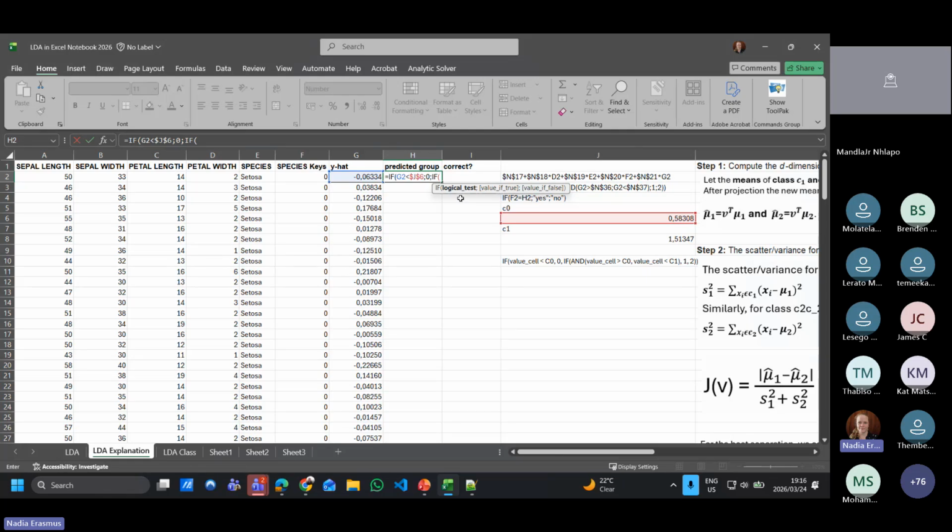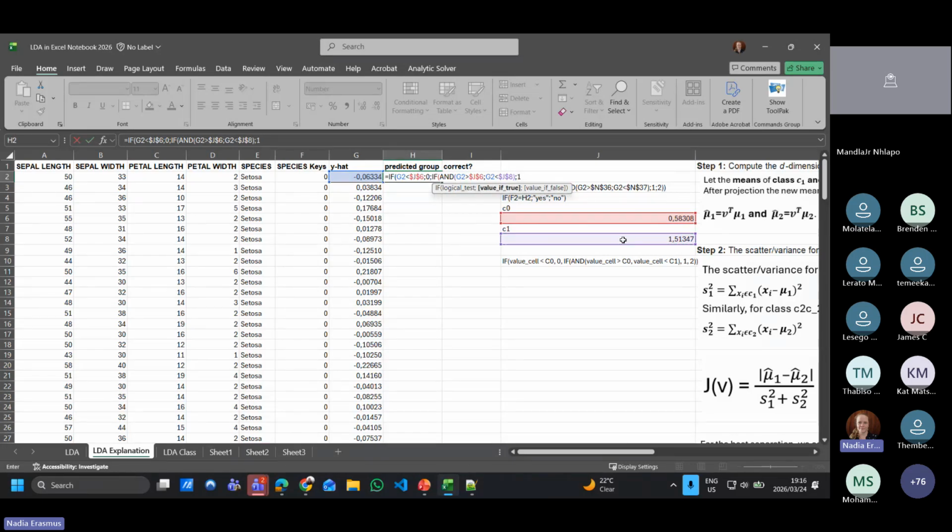So we have 2 if else statements together. If that value is greater than our C0, which you can lock in again, and that value is smaller than our C1 value, which we can lock in again, then it is going to be 1.